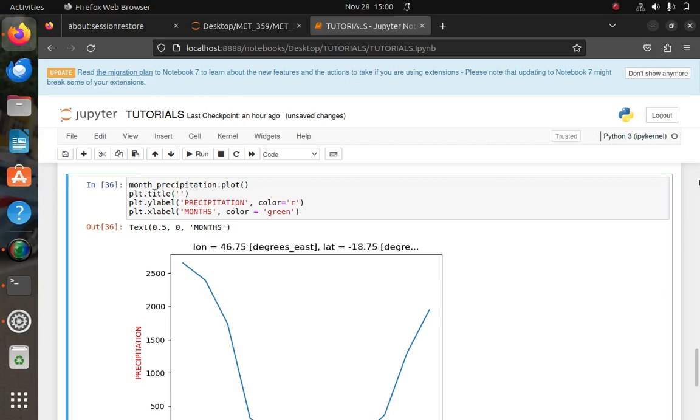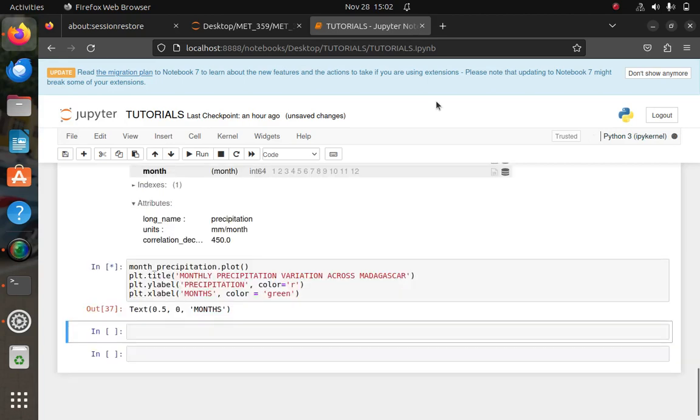So maybe I'll name it monthly precipitation variation across Madagascar. Yes, then run it.